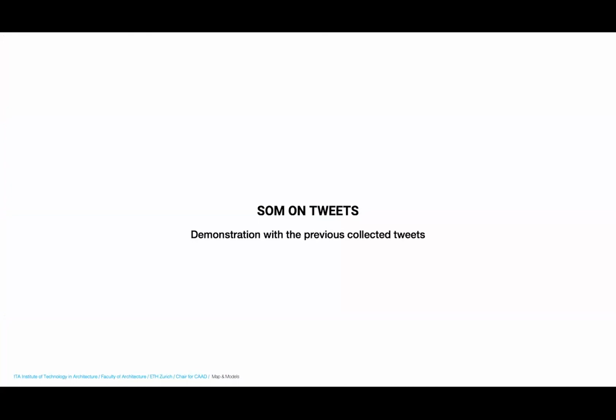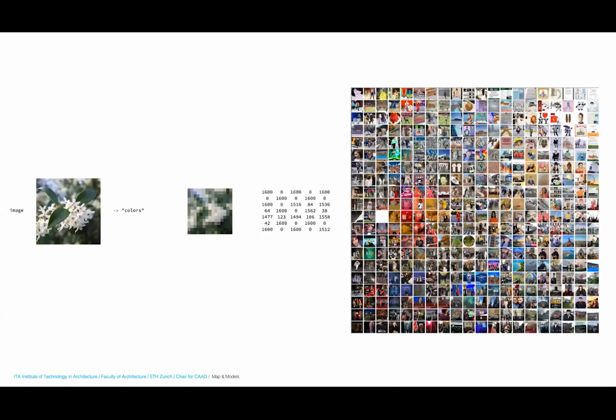We also wanted to give you a small demonstration of how we can work with your collected tweets. And this has a lot to do with the lecture of last week, when we decided how to encode our data. So for example, here what you're seeing is a data point, or an image. We decided to encode this image based on its colors. Here in the center, you have the number vector, and on your right, you see the SOM. Here, what we care about, rather than objects, is the appeal or the colors of the images. So you can already identify this smooth pattern from the images. Here in this SOM it has nothing to do with content: it has people here, but also a building, because the colors were similar.